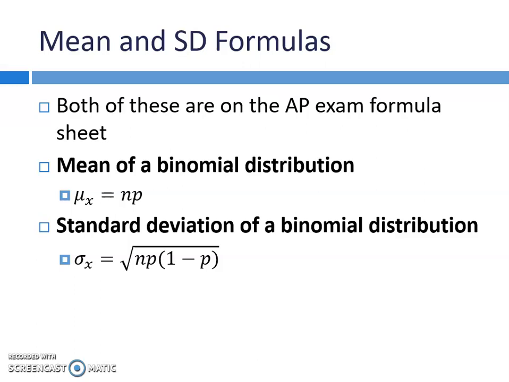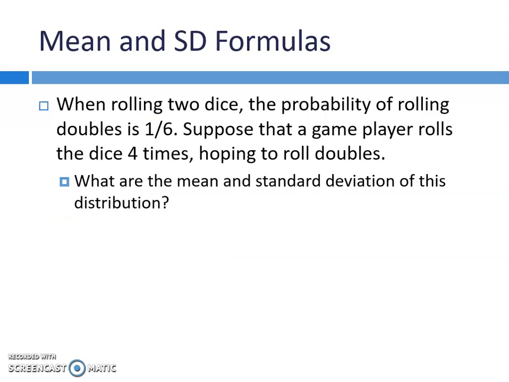This only works for binomial. And the way you'll know that it only works for binomial is binomial is the only one that has n and p, right? Where n is the number of trials and p is the probability of success. You can still use the other formulas to calculate mean and standard deviation through the variance. However, it will take you much longer, and this is so much simpler and actually shows that you know that it's binomial. So please use these to find the mean and standard deviation.